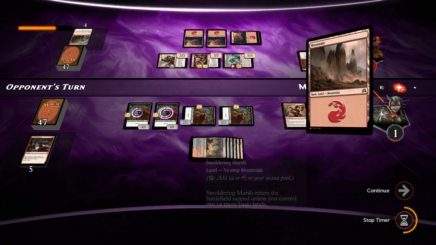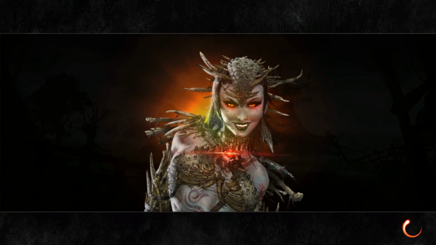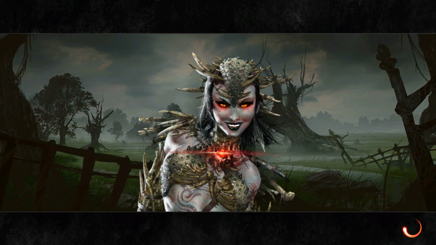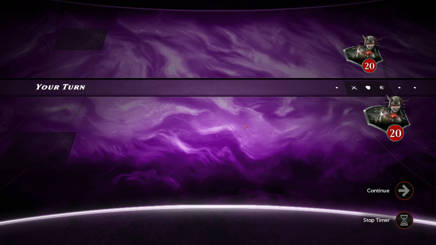Okay then. Let us move on to game number 4 now. Damn it. And we're back for game number 4. Okay guys, at this point, please let me know in the comments. What the hell am I doing wrong? It's a simple vampire deck. It shouldn't be that hard. Yet somehow I'm failing.